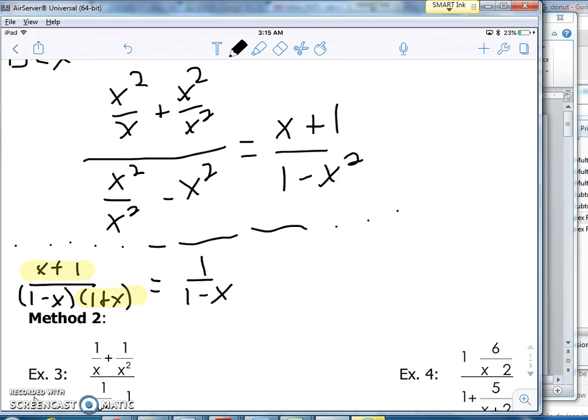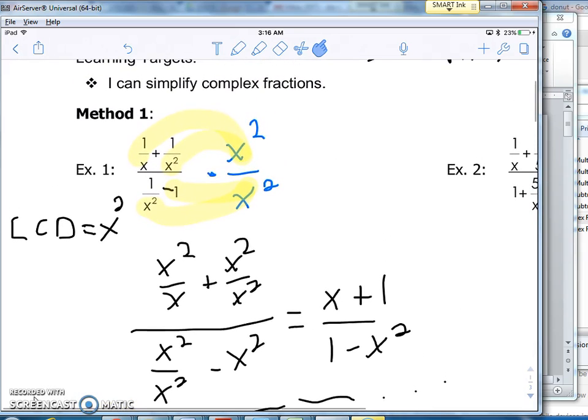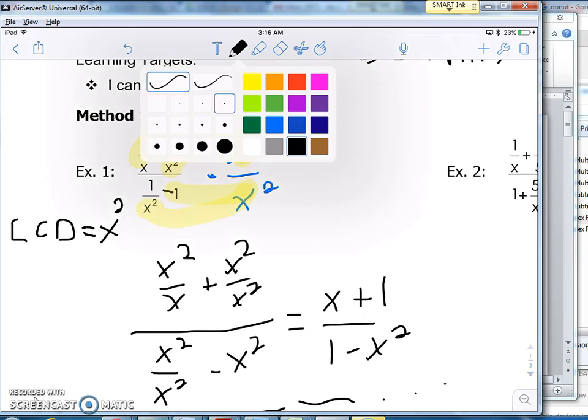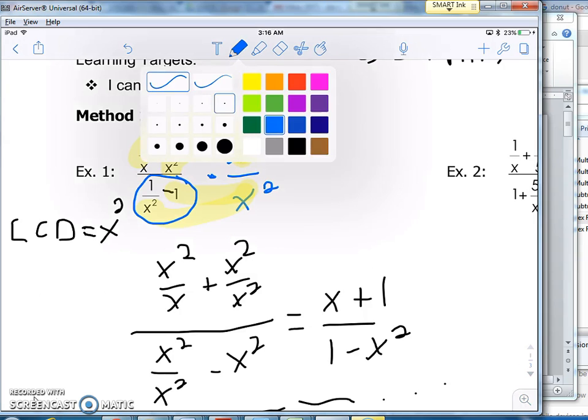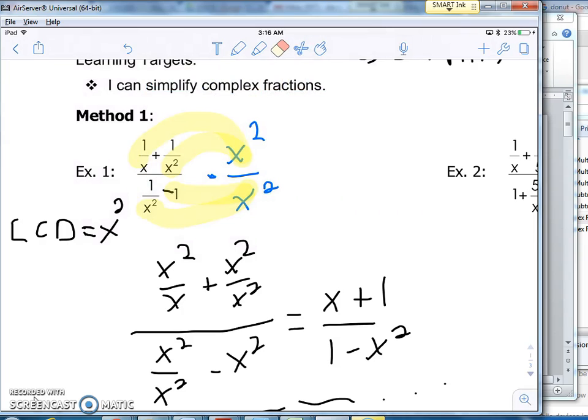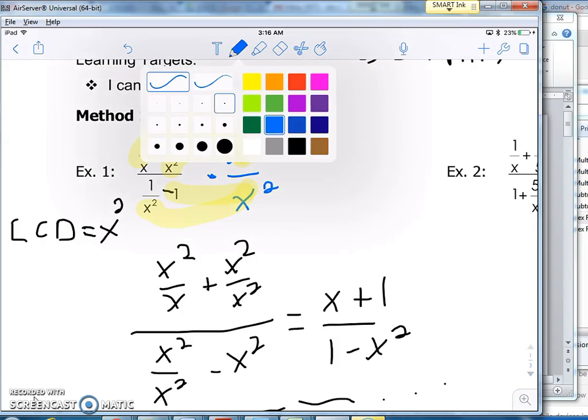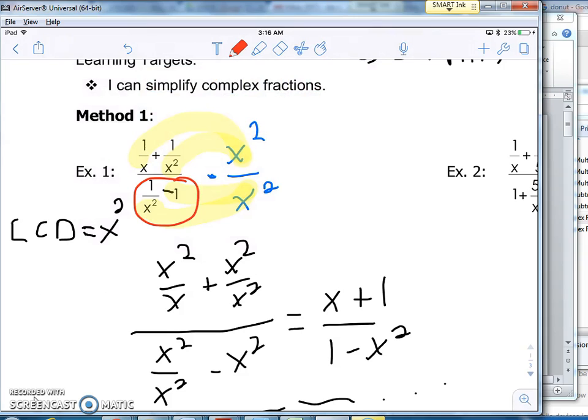In terms of restrictions, we know that x cannot be 0 from the original expression. We know down here, x cannot be 1. But we've got one little hidden thing, may not be as obvious. If we come back here and look at the original denominator, there's actually one other number that makes this denominator 0. The way that you can solve this, let me use red here, is just set this thing equal to 0.